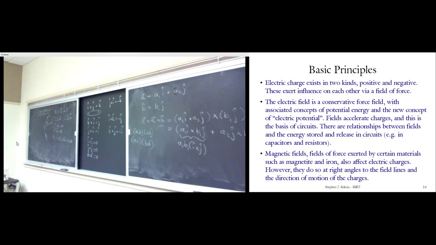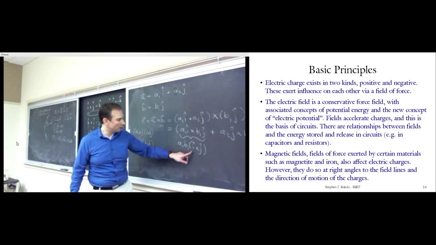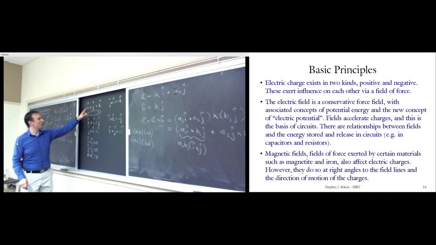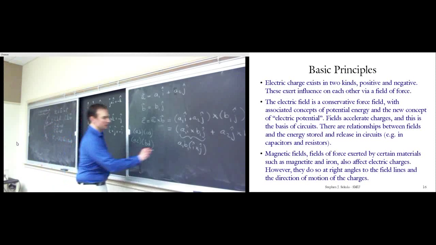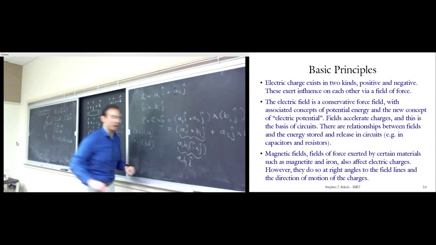I cross I, J cross J, K cross K, zero. So anytime one of those symbols appears with itself in a cross product, gone. That's what's great about this. So let's go back and revisit our little cross product using these rules. I have A1, B1, those are just numbers, I hat cross J hat. Well, I go over here and I look, I hat cross J hat is K hat. So this is A1, B1, K hat.